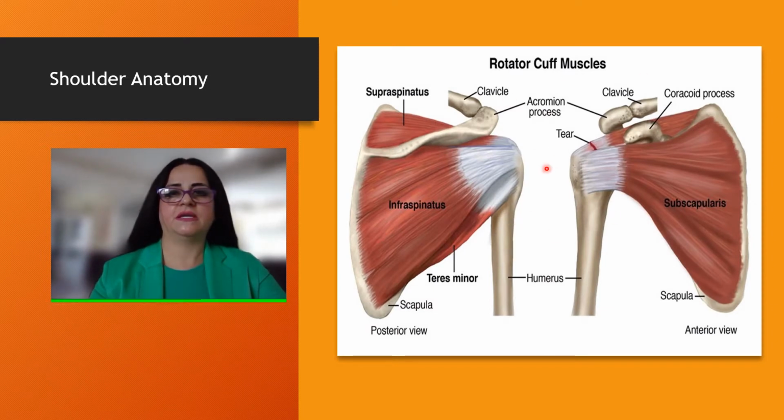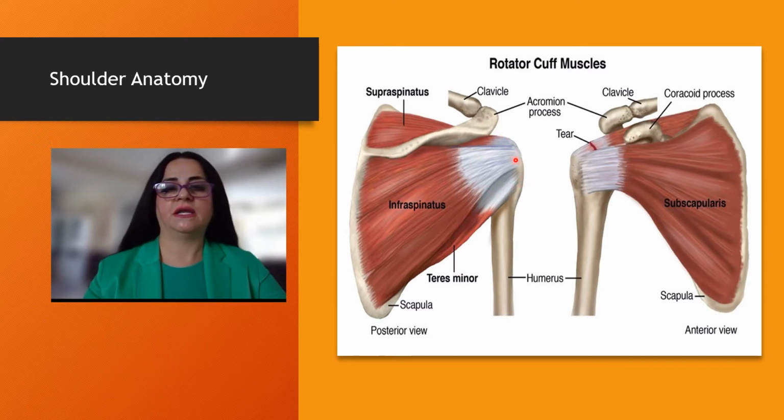In this picture, you can see the front side of the shoulder, or anterior, and the posterior side of the shoulder. On the anterior or front side of the shoulder, we have the subscapularis muscle, whose tendon comes to the front of the shoulder and gives stability to the shoulder. And then on the back side of the shoulder, we have the supraspinatus muscle, infraspinatus muscle, and teres minor. All these three muscles come together and create a ligament or tendon part which connects to the posterior part of the shoulder and gives very strong stability for the shoulder joint.